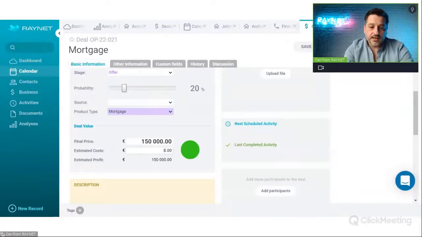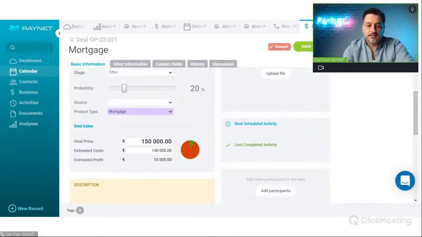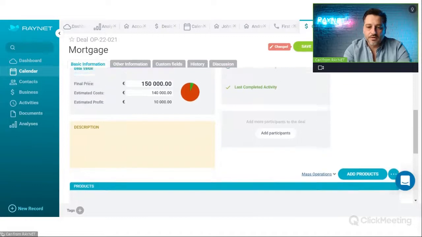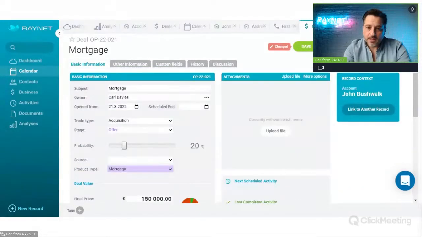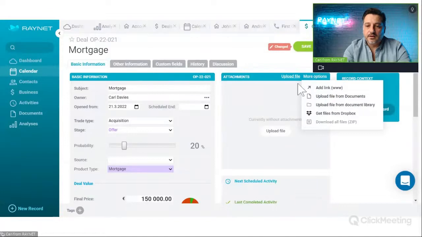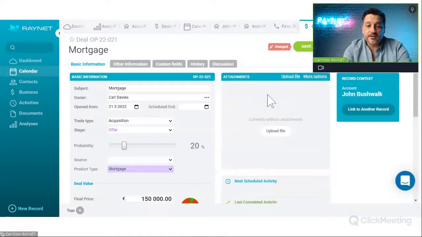So for example, you can write something like 140,000 like that, and you can see that you get the estimated profit. Here it would automatically count it if you wanted to, and you can write the description. Now, similarly to the accounts, we can upload any files here or any links as well. So a very similar format to what you have in the accounts.